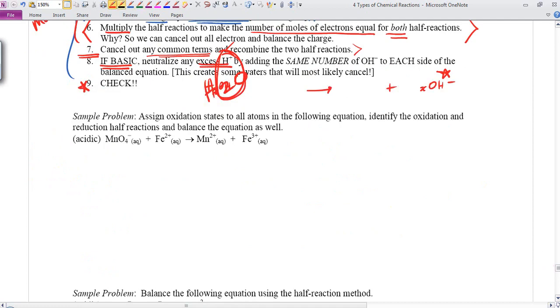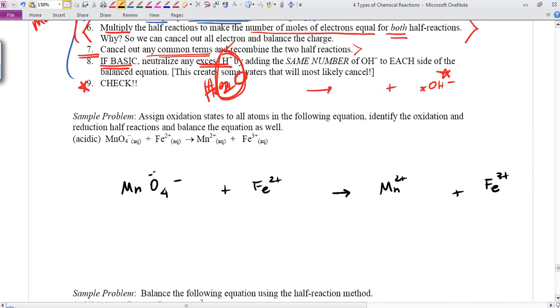I think we shall. All right, assign oxidation states to all the atoms in the following equation, identify the oxidation reduction half reactions, and go ahead and balance the sucker. So, MnO4 minus, I have to get it down here nice and big so I can write all over it, plus iron, 2 plus ion, gives me a manganese, 2 plus ion, and an iron, 3 plus ion. Okay, it looks weird already because there's O's on the left and no O's on the right, but that's okay, we'll fix that. Next thing I want to do is get the oxidation states over here.